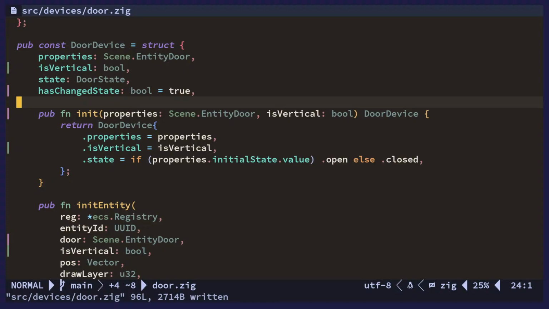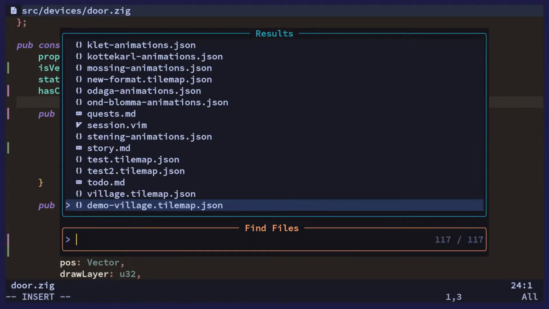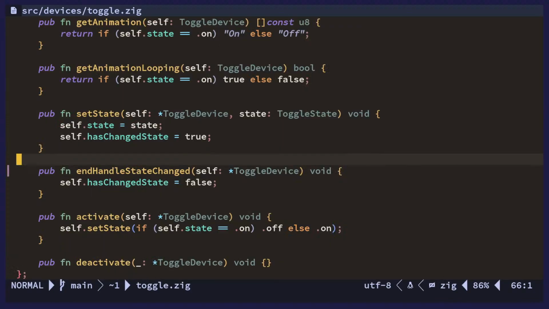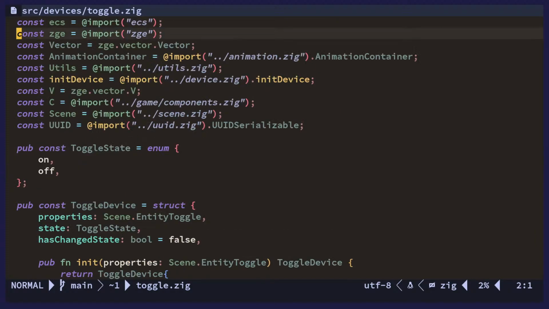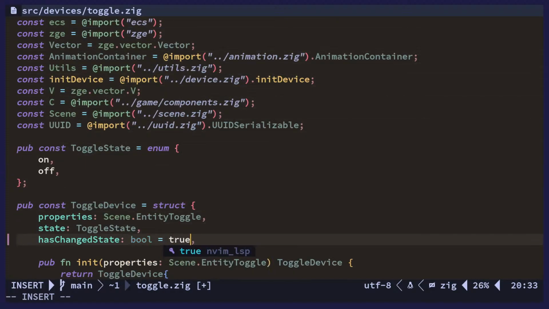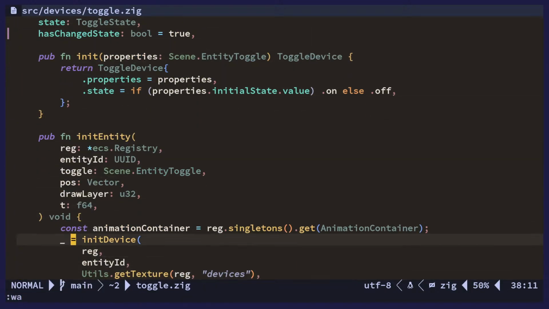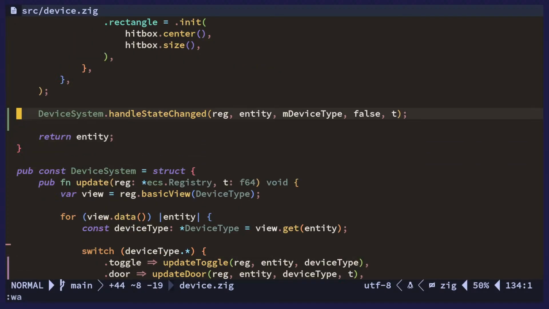At the start, I think it should be true for everything. So the state change is true, but it's always going to be called anyway at the end of init device, which doesn't care about activation, so that shouldn't be a problem.